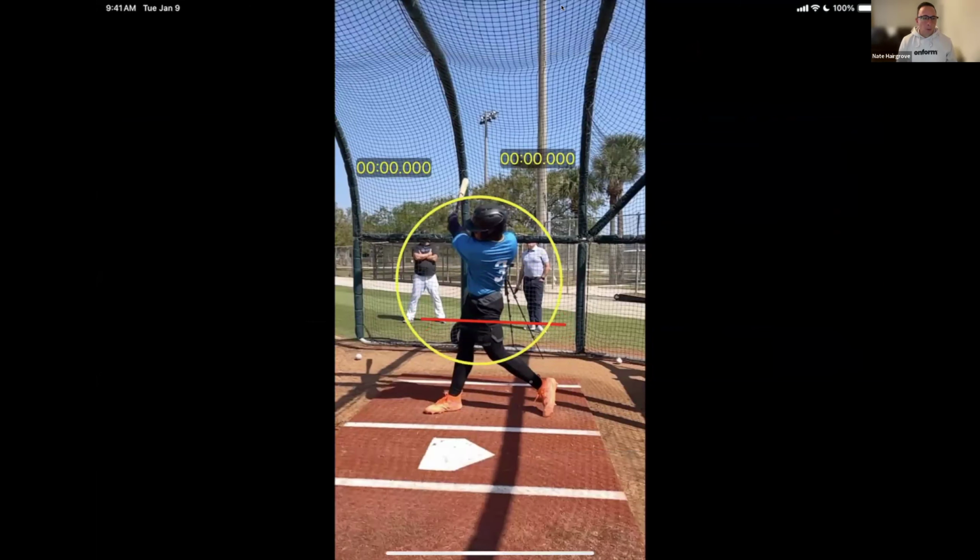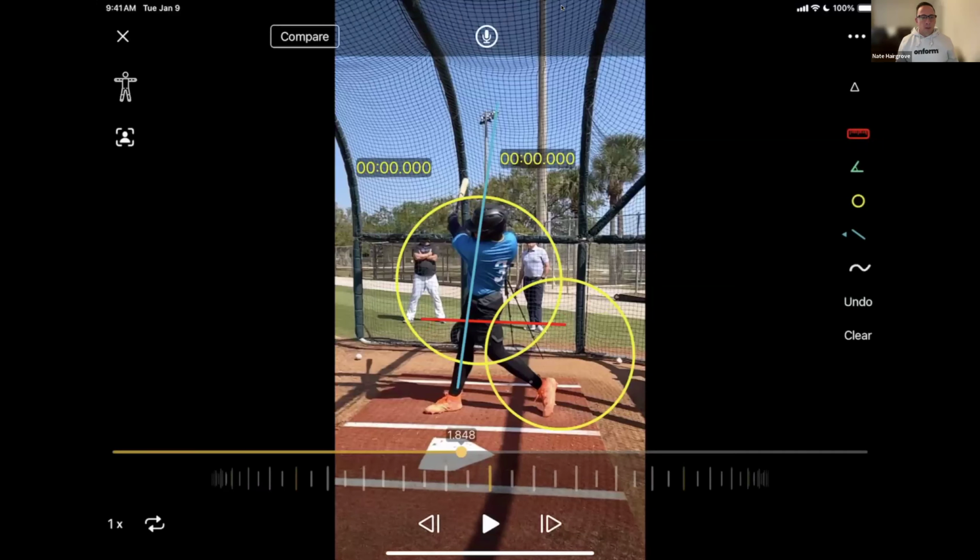So maybe what we could suggest is if you're wanting to put the lines on there and have that measurement for your athlete, do a quick voiceover saying this is a 2.3 or a 5-foot mat, and then it would save that voiceover onto that video. Is that correct? That's correct. And we can do that when we get to the voiceover. But yes, if you want to save that, you would want to do a voiceover to show your athlete exactly what that was over time.